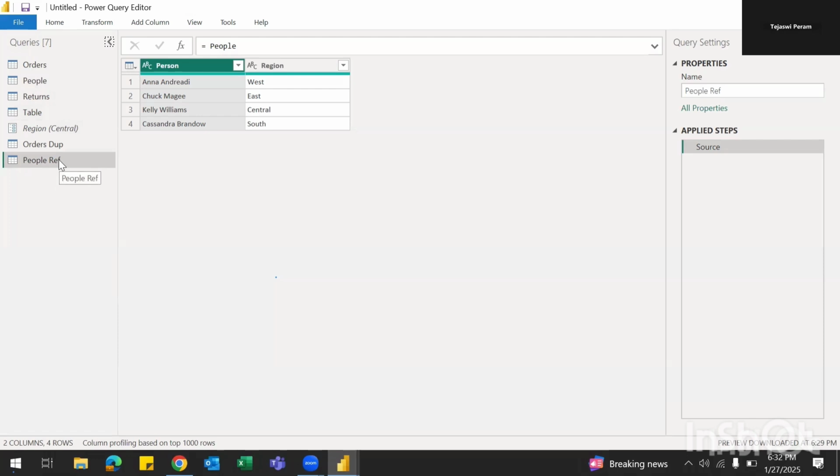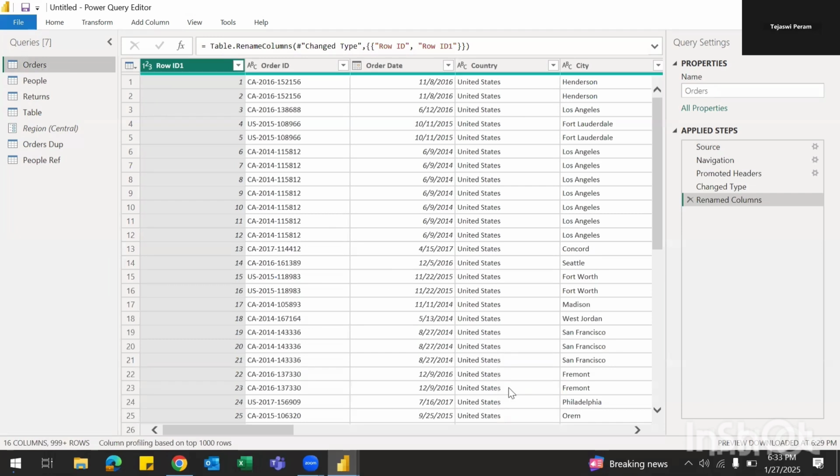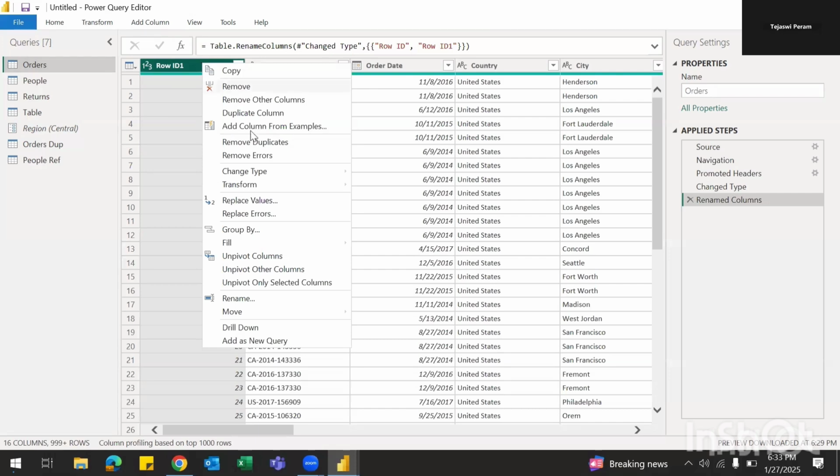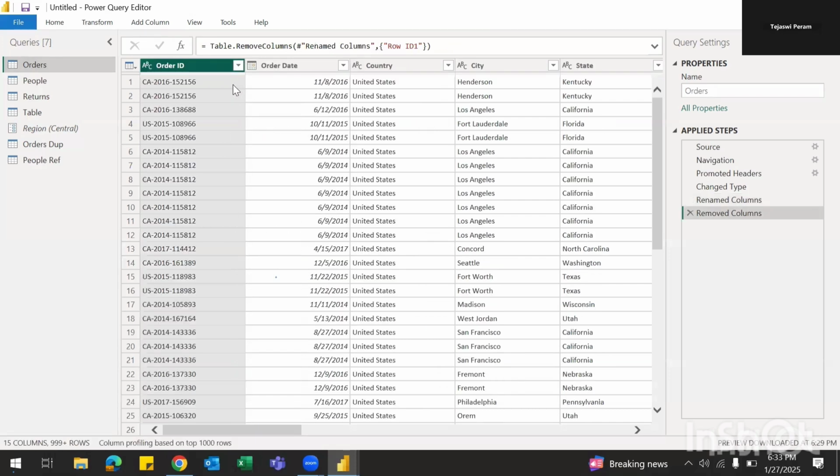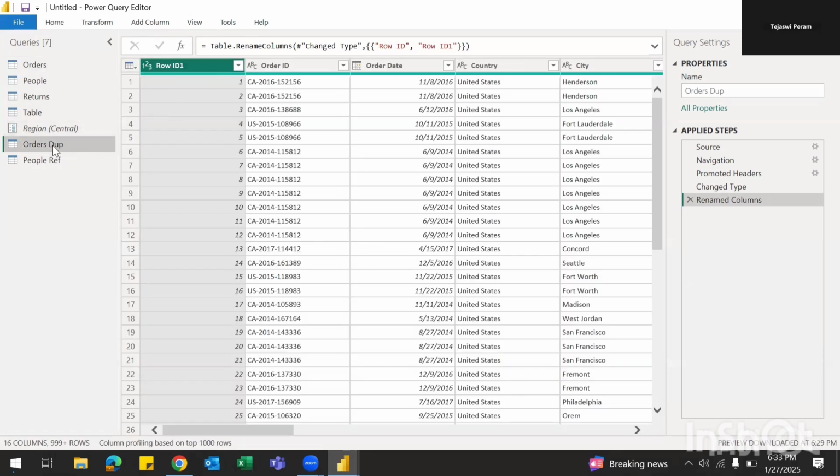See, orders table duplicate, right? I will delete something, for example row ID, I will remove it here, the first one in the orders table. So in orders, it is a duplicate, right? It will not be deleted.